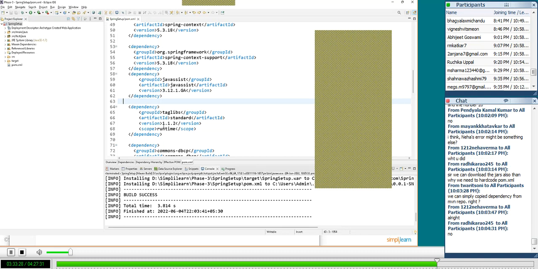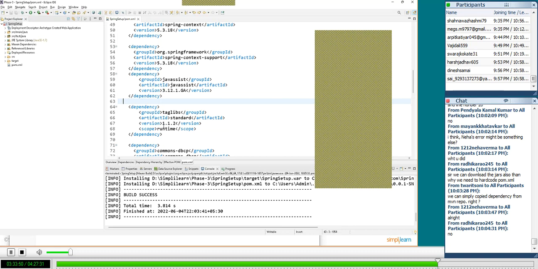For example, WhatsApp. WhatsApp is an application which will also have a pom. It also runs on Java. So if WhatsApp has billions of users, is WhatsApp asking us to download jars? Radhika, is it asking us to download jars? No, right? Since the pom is present, automatically those configurations will happen.